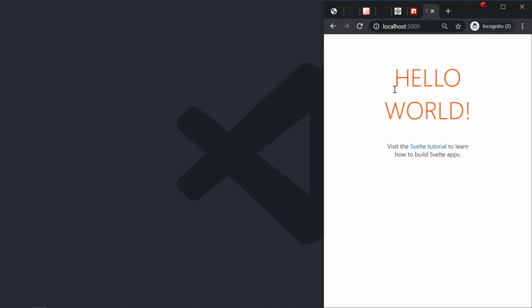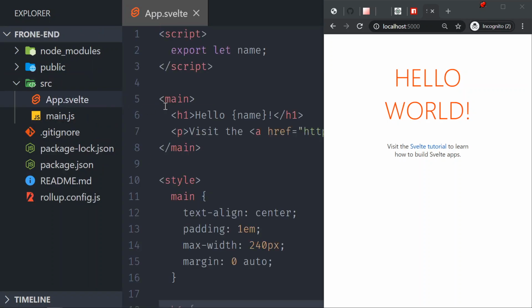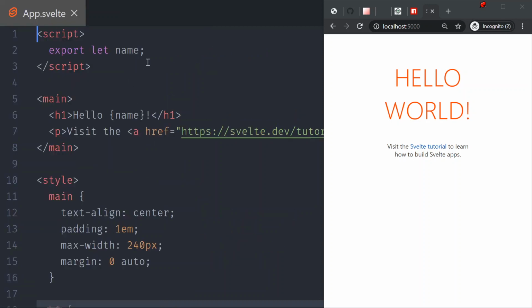And this is staying at the top. If you have several screens, you won't have this issue, but I have it. So now we're going to just go to the SRC. I have videos about Svelte. If you don't know what I'm doing, you can just go and check them. I'm not going to teach you Svelte in this video. I'm just going to walk you through how I do it with Memcached and NodeJS.